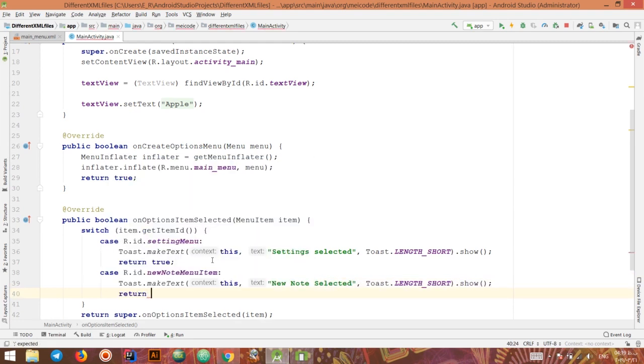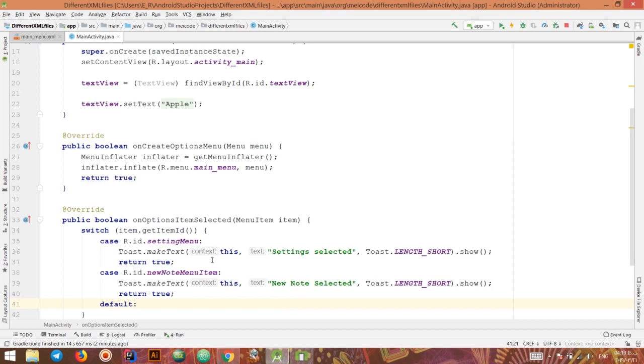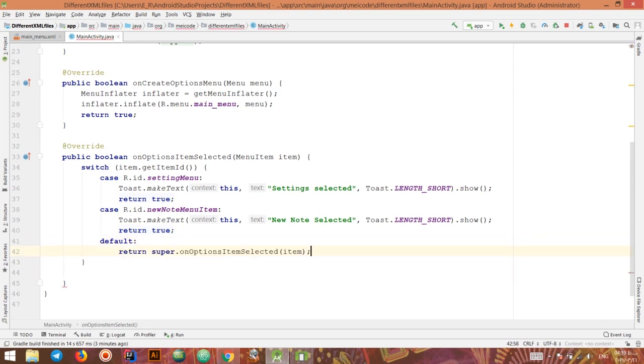Once again return true, and as our default case, let's return this statement from here. We are not going to care when the click is not on one of our menu items. We are returning whatever is happening behind the scene.